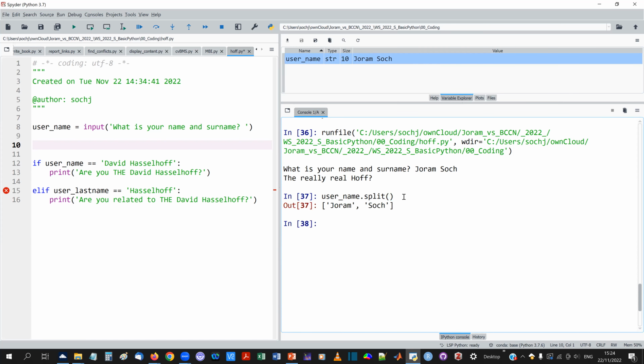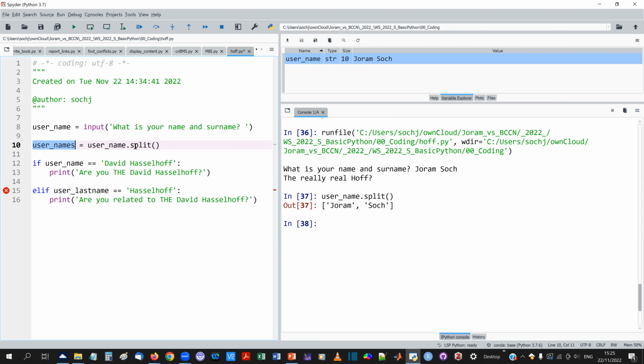And if I split this, I get a list of two strings because there's one space in this larger string. A list of two strings, which are my first name and my last name separately. So we can here add the command usernames equal to username split, in which case we would have a list consisting of two entries.